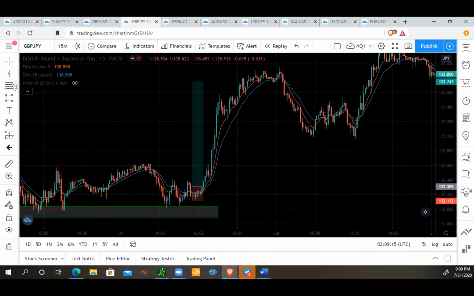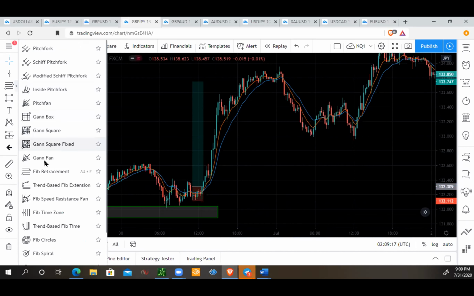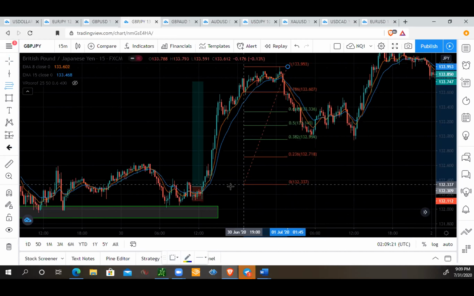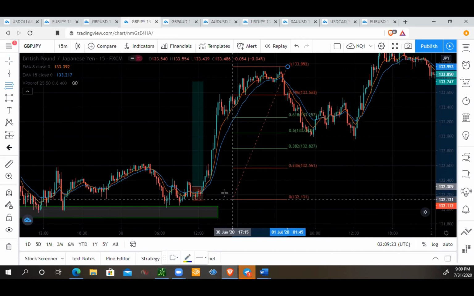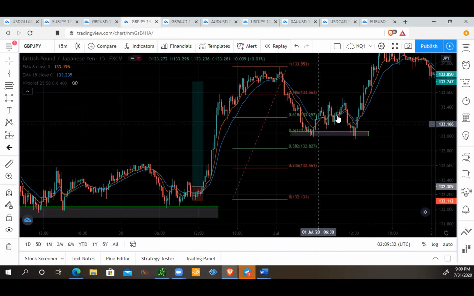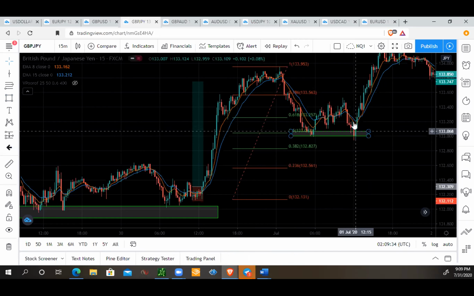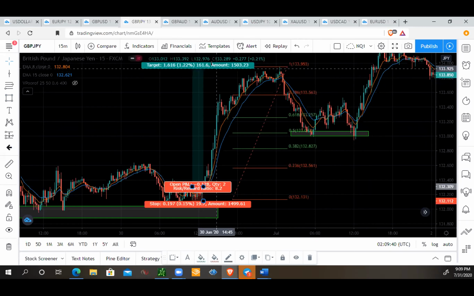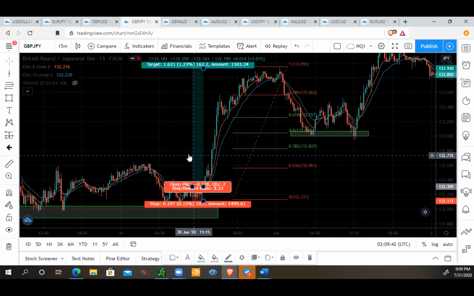One of these days, some of the newer people need to learn Fibonacci, and I might get in there and do a Fibonacci training too. See, that came back to 50%. Double tap, re-enter, bullish candle. You already know how far it's going, however far this move was. It's a measured move.